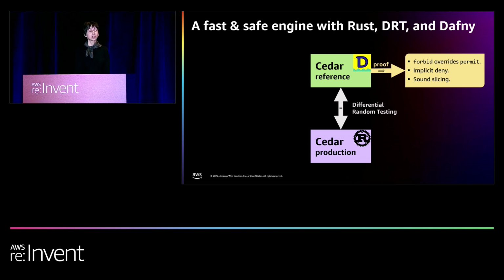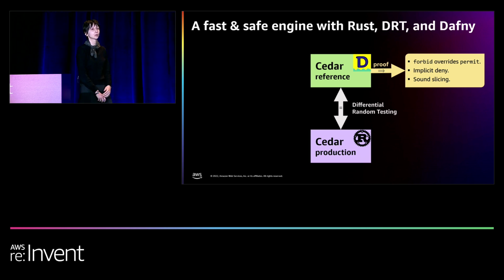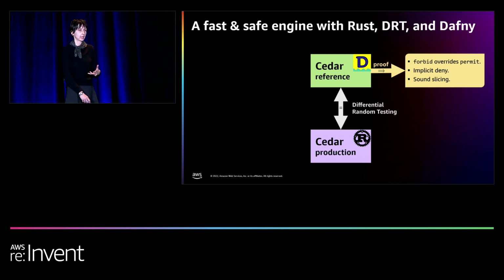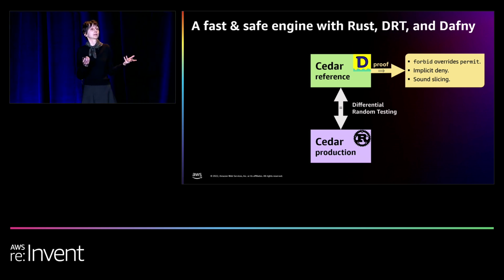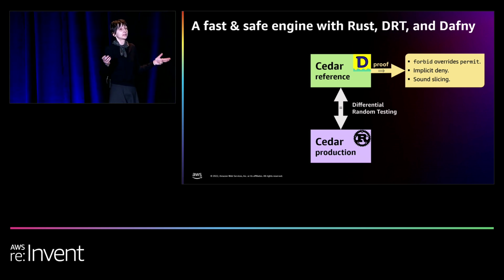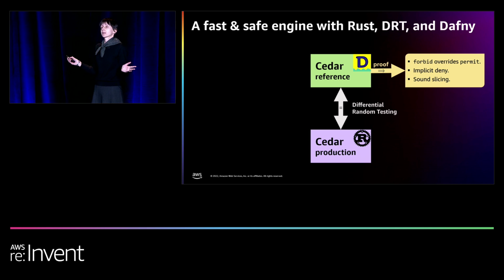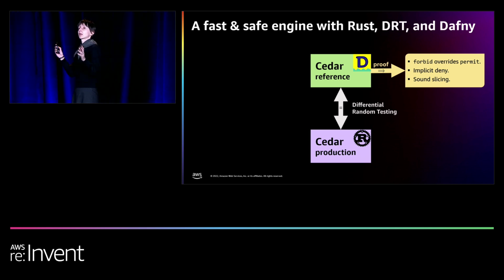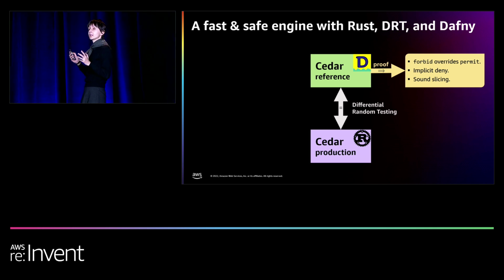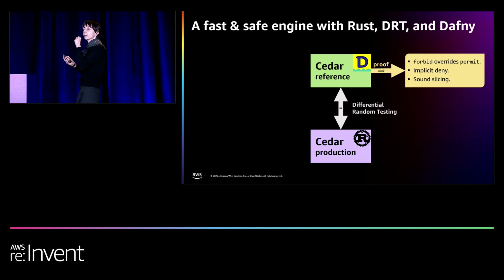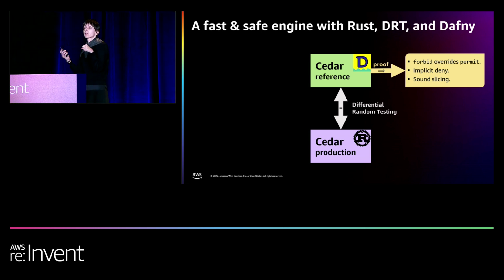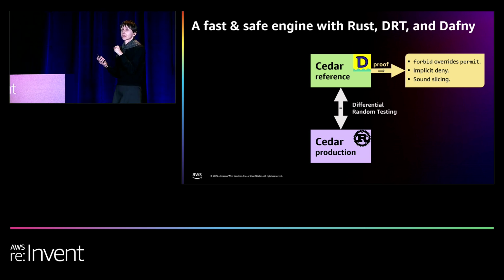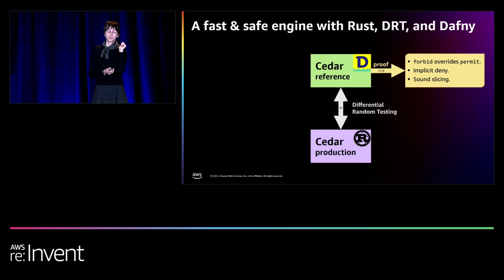Some example properties that we have proved are shown on the slide there. The properties that we care about have to do with security. So, forbid overrides permit, right? We have proved that for any policy that you can throw at us, doesn't matter what it is, we've never seen it, for any inputs to that policy set, if there is one that says forbid this access and the other one says permit this access, forbid is going to win, okay? So that's a key security property that we have proved.